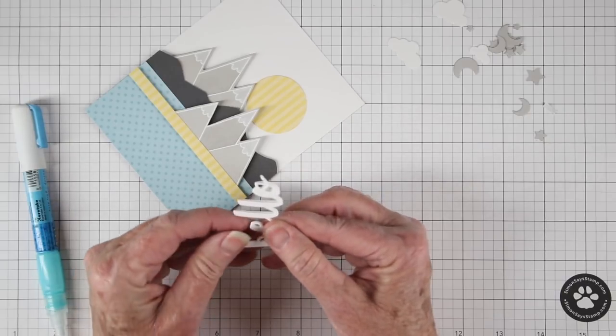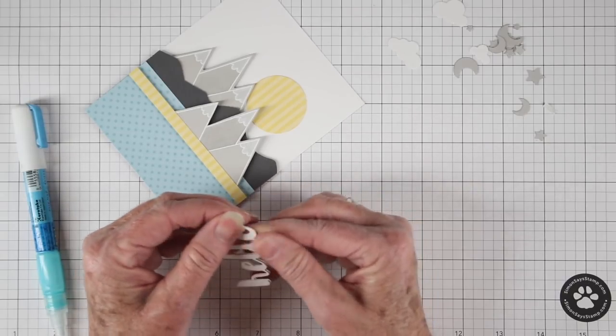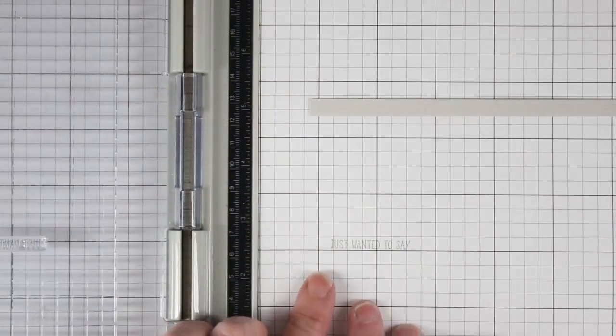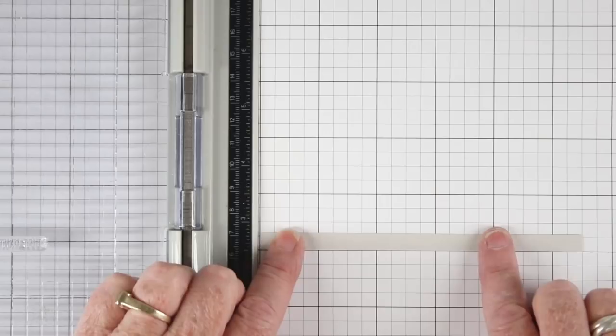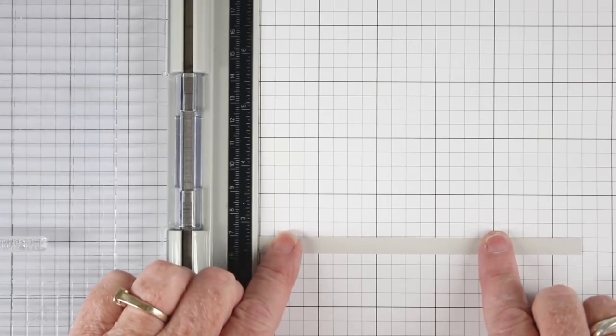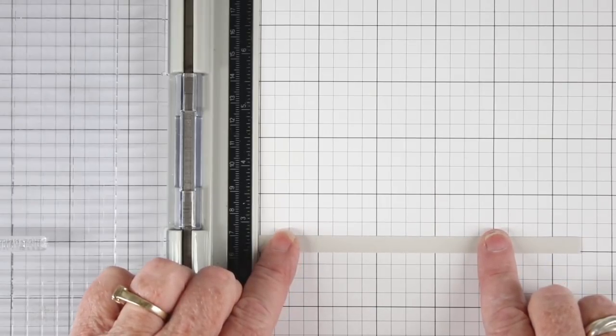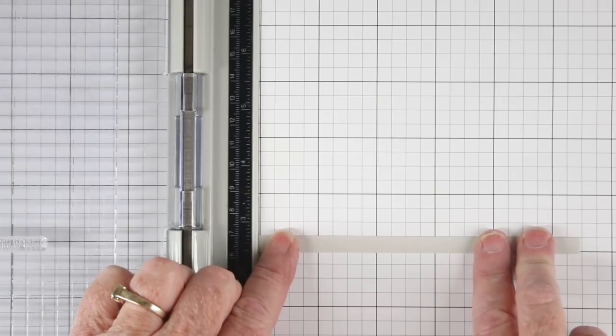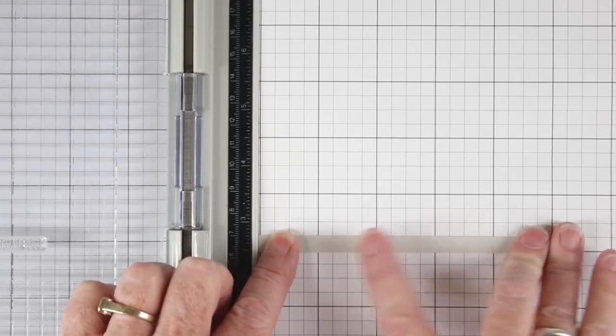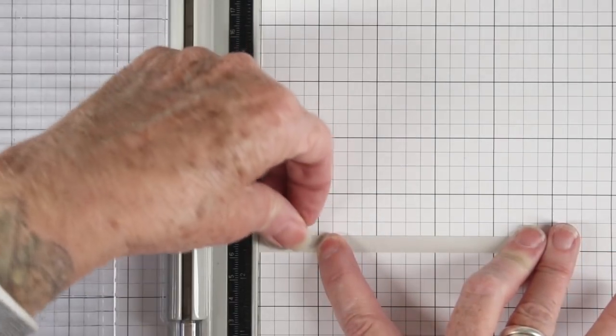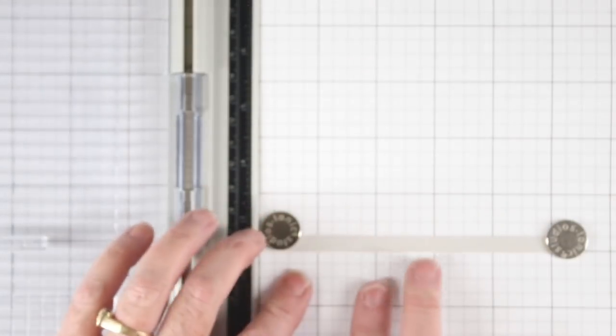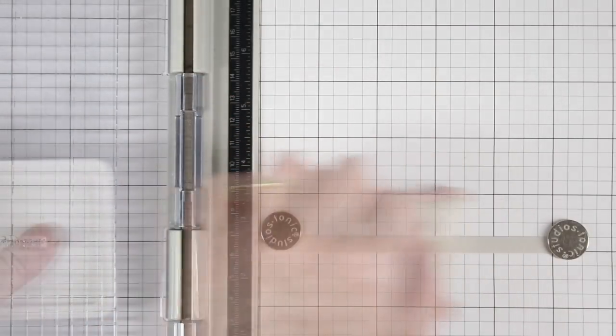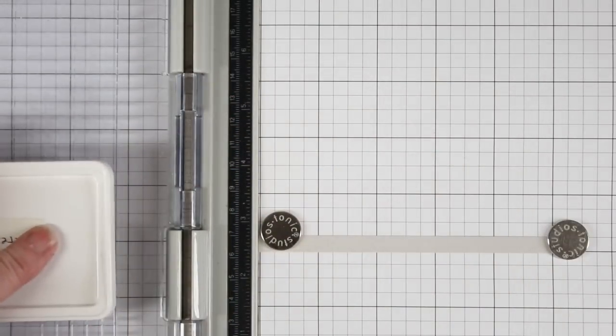I'm stamping a greeting onto some fog cardstock and I've aligned it. Now I'm adding my strip of cardstock, about a quarter inch, so it'll sit just perfect with that stamp. I like to use the grid and my stamp platform to align this, so I stamp it with a light ink first and then I can place my paper just over top. Once I'm ready, I can use my anti-static bag, my clear ink, I can stamp and then white emboss.